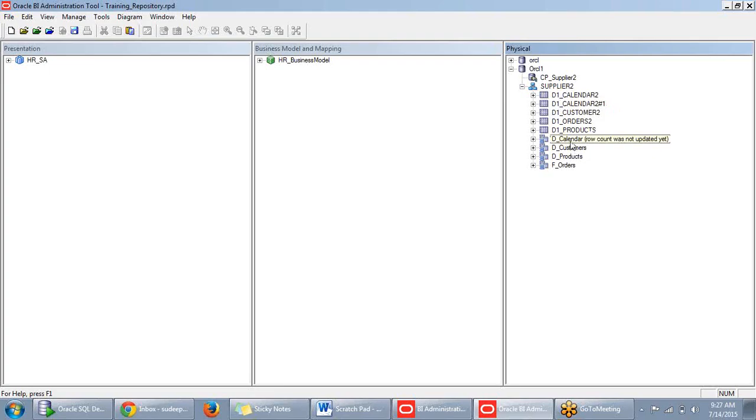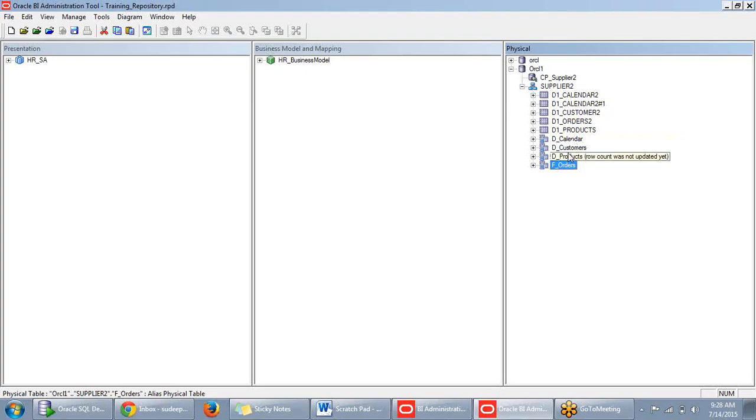But in real time, we have already created joins for all these alias tables. We would have previously created joins for all these alias tables, and we are going to do some modifications to the physical table.